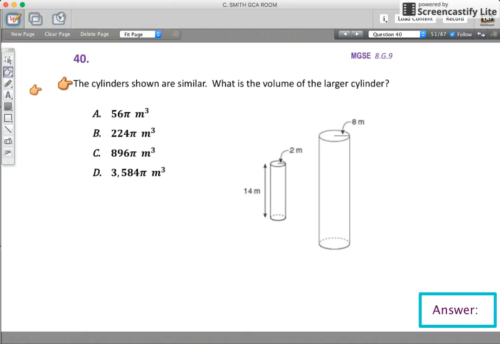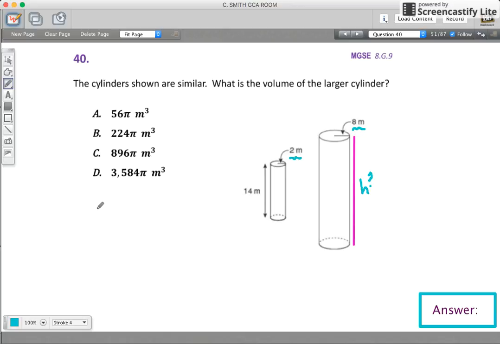So instead of going through and trying to figure out all the volume and looking at all the different parts and pieces using our volume formula, we can take a shortcut and use proportions, which is super exciting. What we know about the fact that these are similar is that they are proportional. So we can set up some proportions here that are going to help us to know what this is here. We don't know what this is.